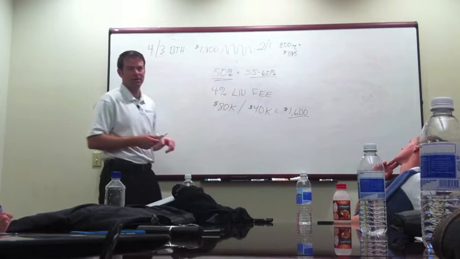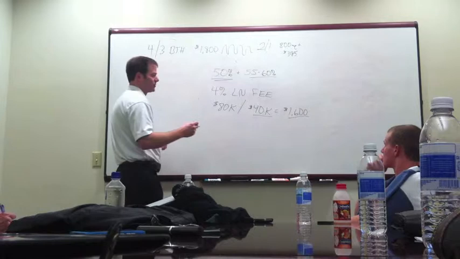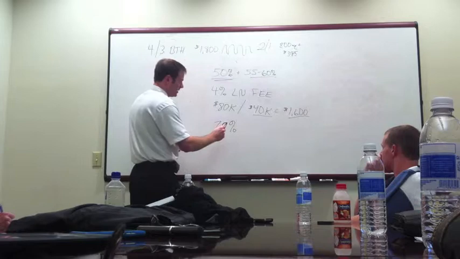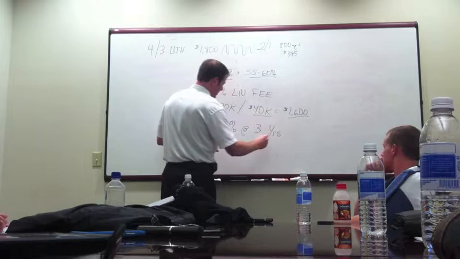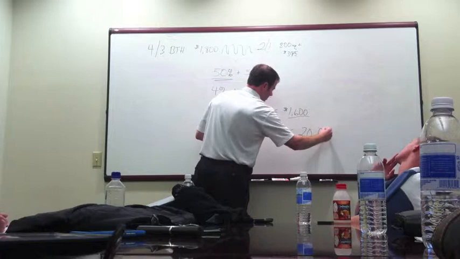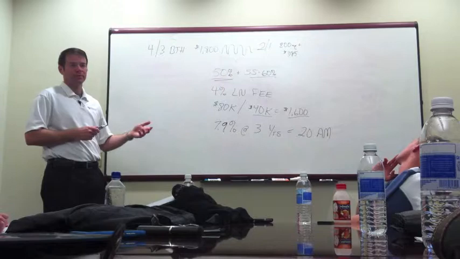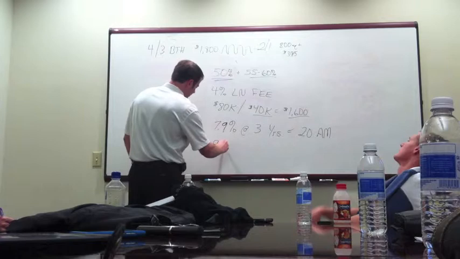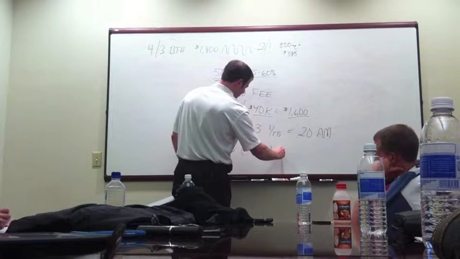And the terms, there's one or two things that you can do today with this program. The best is 7.9%, and it's fixed for three years. And the payments are calculated on a 20-year amortization. And it can be renewed. And they would charge a 1% fee at the end of three years to renew it.